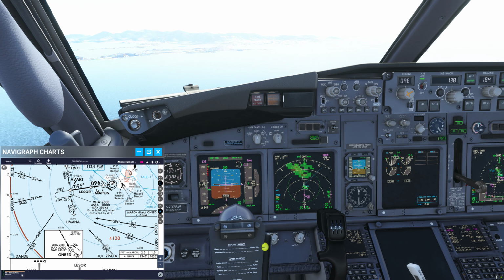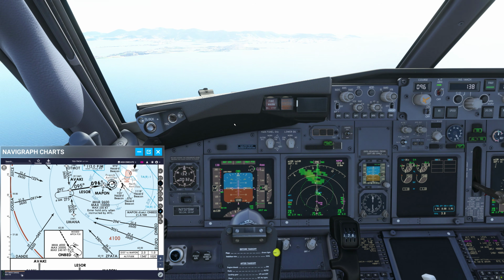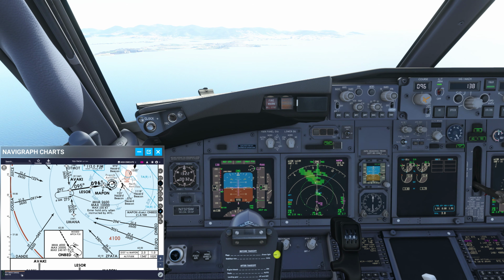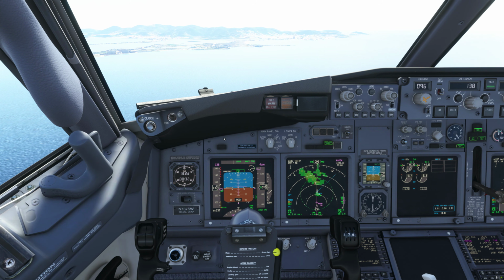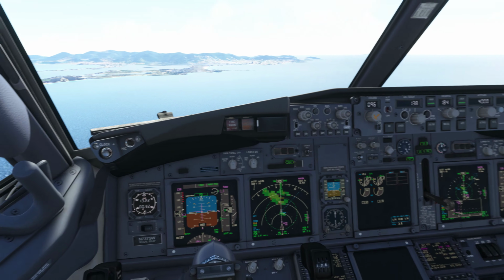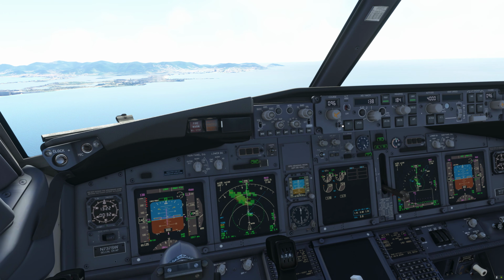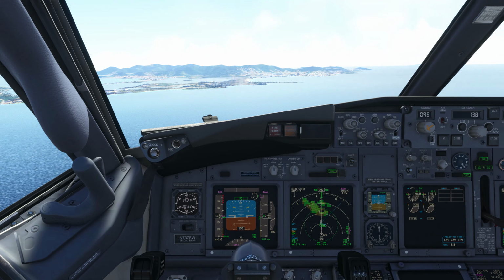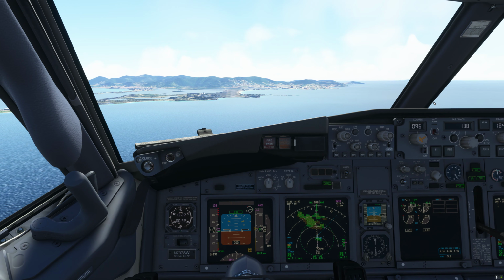On this very approach, our missed approach point is at Mapon, so latest by Mapon we need to disconnect the autopilot and recycle the flight directors, which I'm going to do now. Because without a runway waypoint in the FMC, remember there was no runway waypoint, we don't have flight director guidance available for our landing.